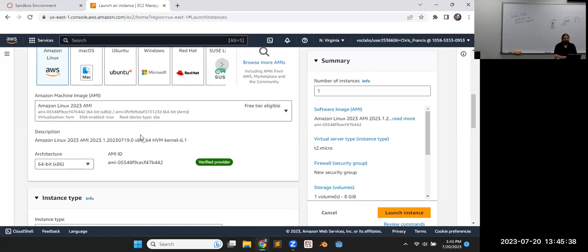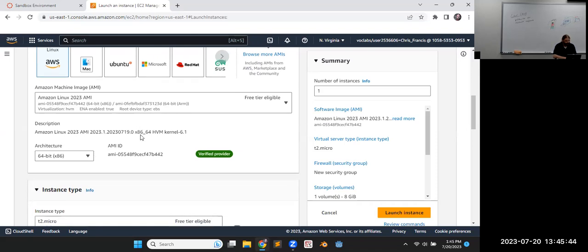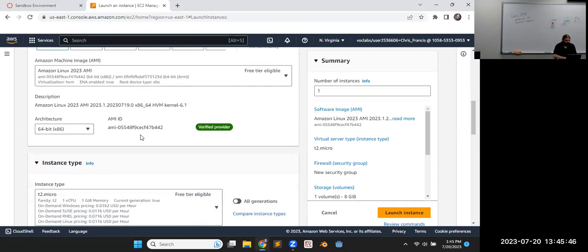They can make plenty of money off the people that are trying to make several $1 million a week off the internet. So free tier eligible, 64-bit x86, that sounds like a good processor size. We have options. Do you want to use x86 or ARM? We'll just go with x86 here. That's the type of chip.